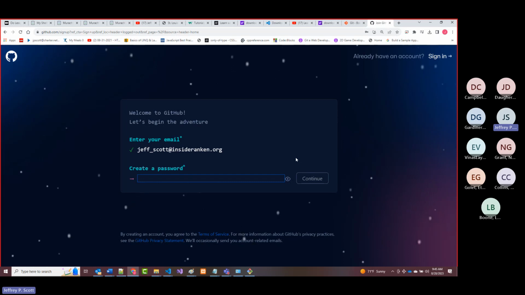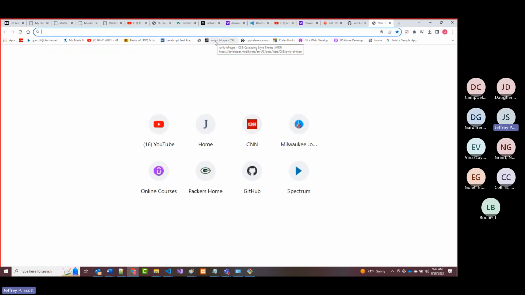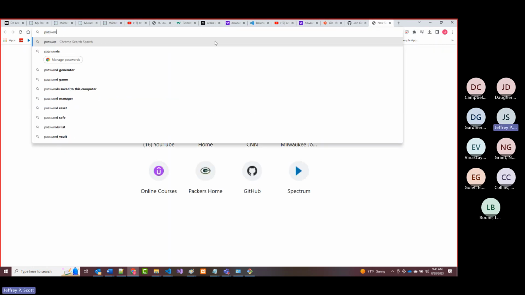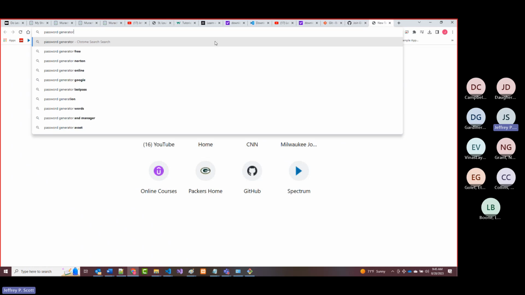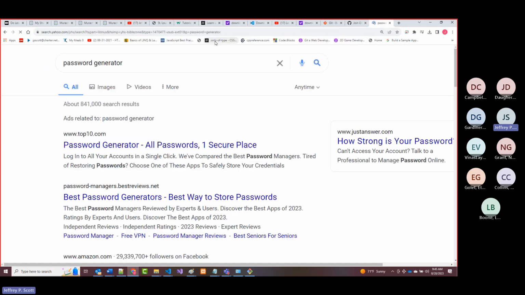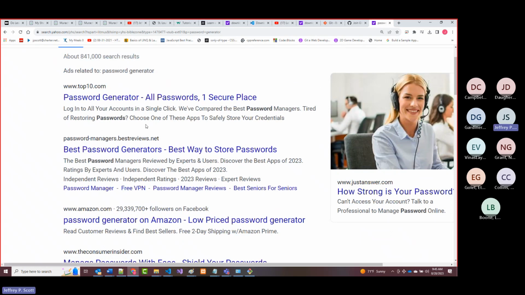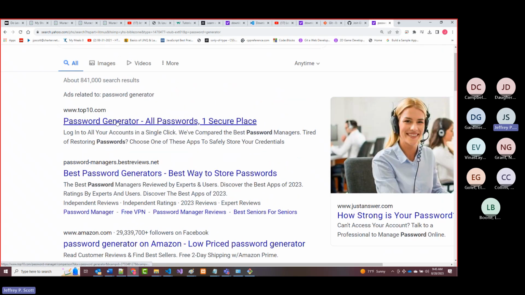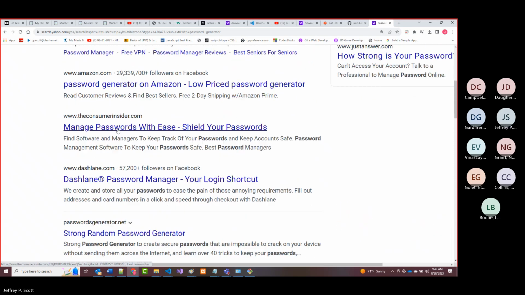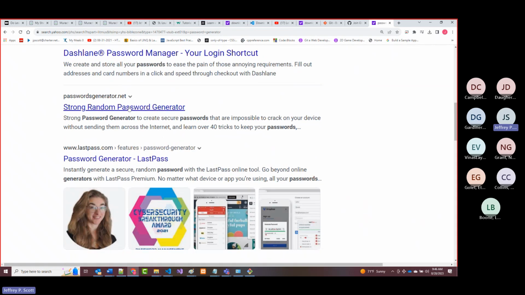Now, if you're the kind of person who says, hey, it's got to be a unique password, it's got to be a different thing, you can always go out here and type in password generator. I don't know why you'd want to do that, but you can if you want to. And I can come in here and just, let's see, strong, this one looks good, passwordgenerator.net.